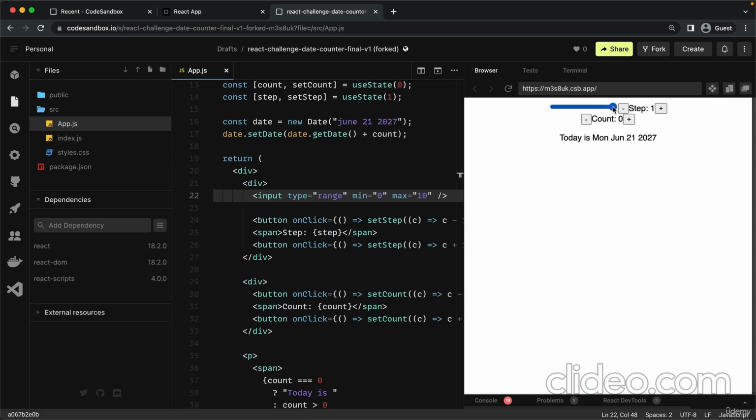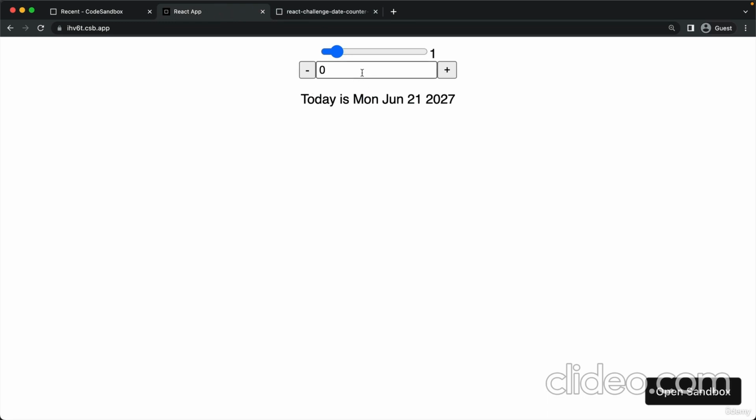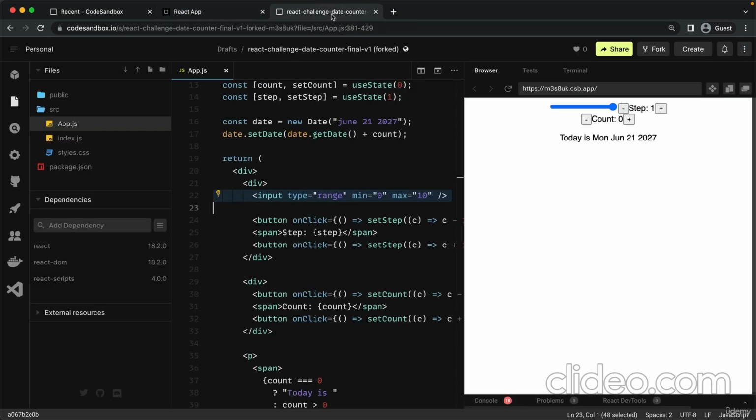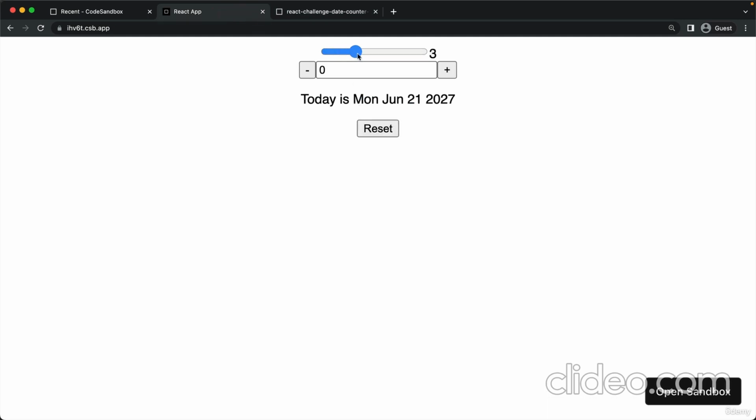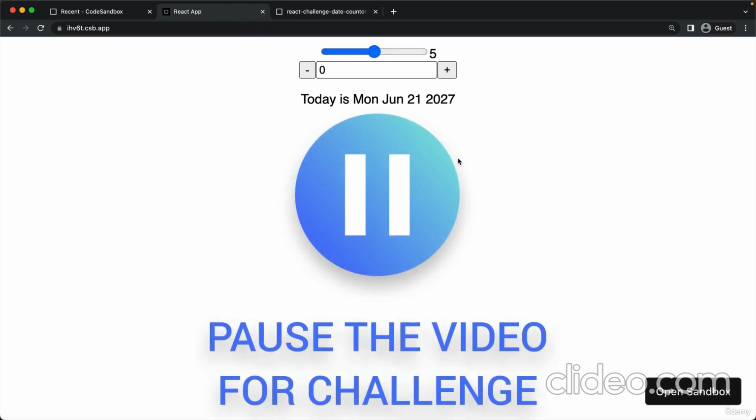So now this is of course an uncontrolled element. So right now React is not in charge of controlling this value. And so what you need to do, as you can imagine, is now make this input element a controlled element, and then also this one right here. So with this, you will practice what we just learned a little bit earlier, right? And in case you have any doubt, you can just go back to that lecture and check out the code that you wrote there. So let me just show you here the result so you know what you have to build. So good luck with this challenge, and I see you back here in a few minutes once you are ready.